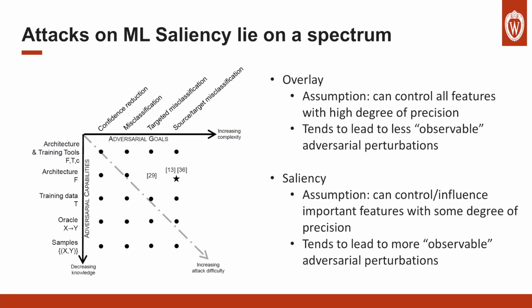And so as organizations like Action AI think about security, it's really important to separate those kinds of attacks on systems, because they represent two very different kinds of adversaries and two very different adversarial assumptions. So when we're doing threat modeling, we really need a clear definition of what that adversary is, what its capabilities are, and what degree of control they have over the input feature space in order to understand what are realistic attacks.